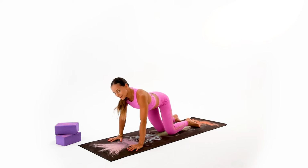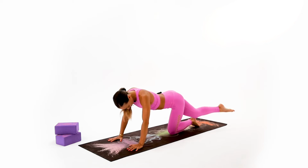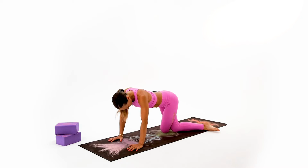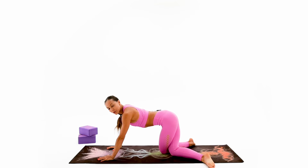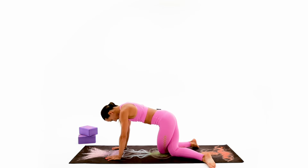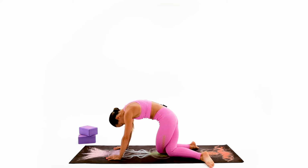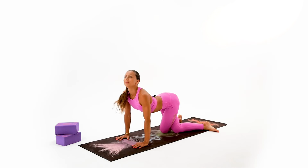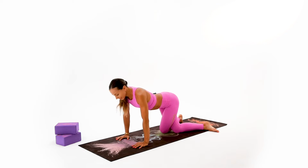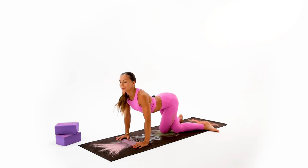Undo those legs, guys. Wiggle the tailbone. Take the left leg up. Put it all the way behind the right. Open up your toes to the sides. And cat and cow movements. Just a few of them. Up. And back down, guys. And up. And back down. Very nice. All the way up. And back to the center.